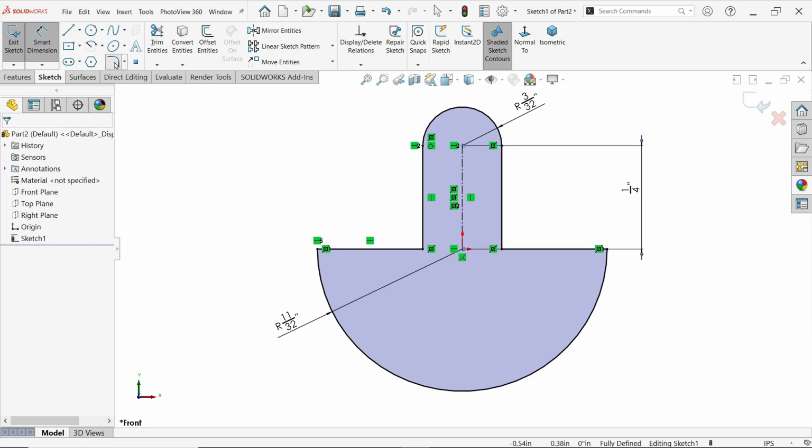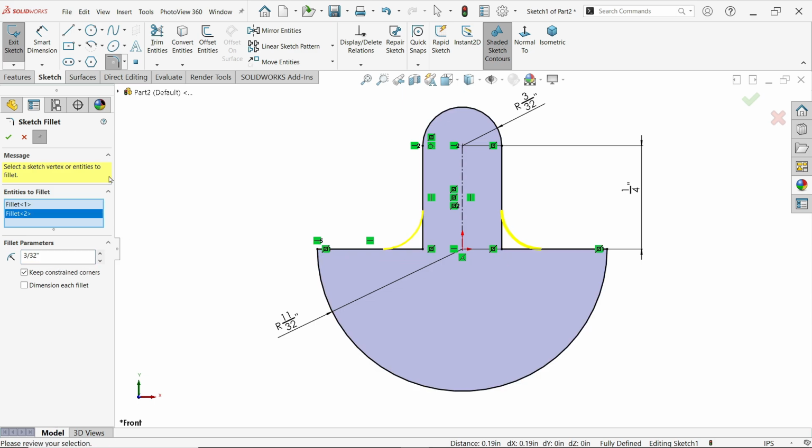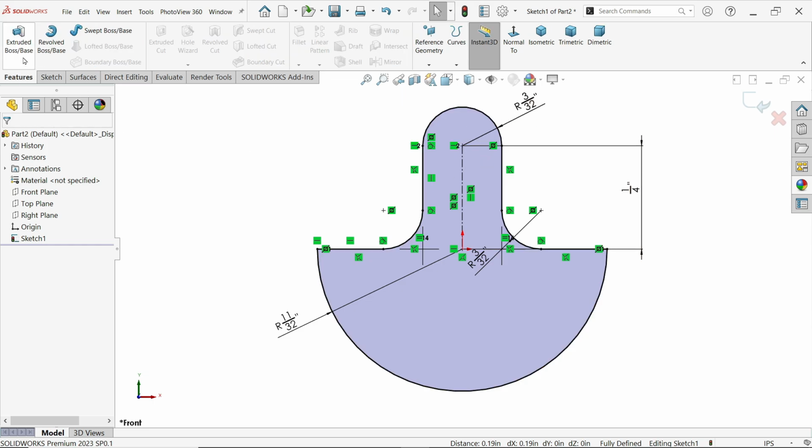Activate here sketch fillet. Before filleting any entities, just make sure the fillet parameter is applied: 3 by 32. Now select these 2 corners. Now apply and close. See here. Now here, okay, the hole we will make in the legs.